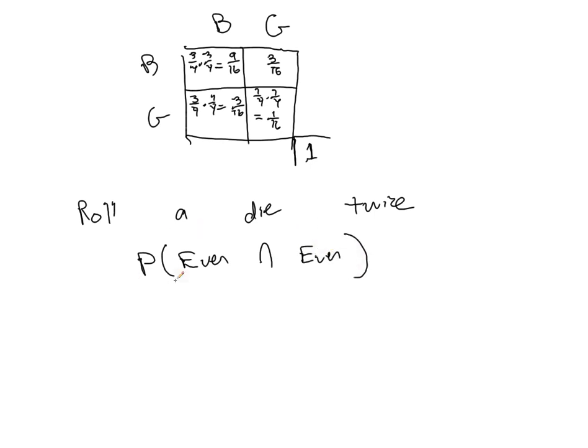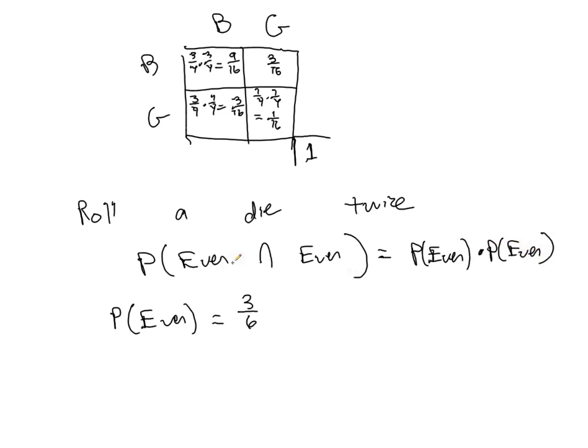Okay, well, if you look at the die, there are 6 possibilities. So I'll just call this probability of even. There are 6 possibilities, and 3 out of those 6 are even numbers. So you have 2, you have 4, and you have 6. Okay, so again, if I roll the die once and I roll it again, the 2 outcomes should be independent of one another. The fact that I got an even the first time around should not affect the fact that I get an even the second time around.